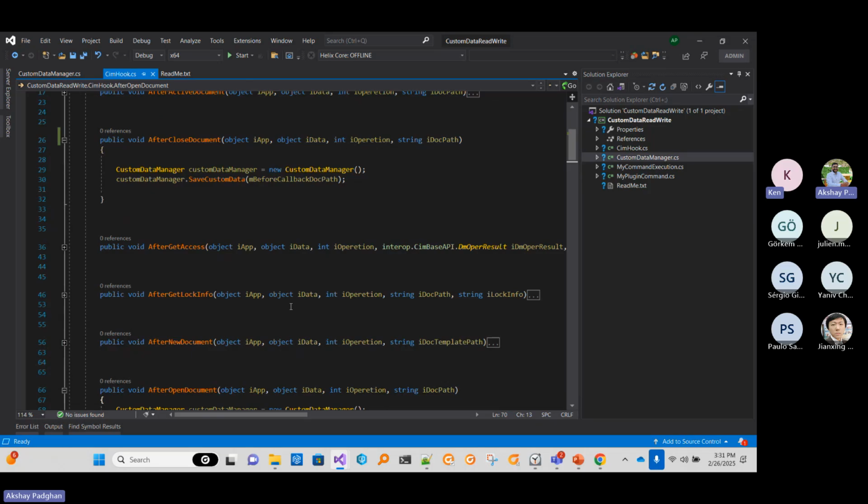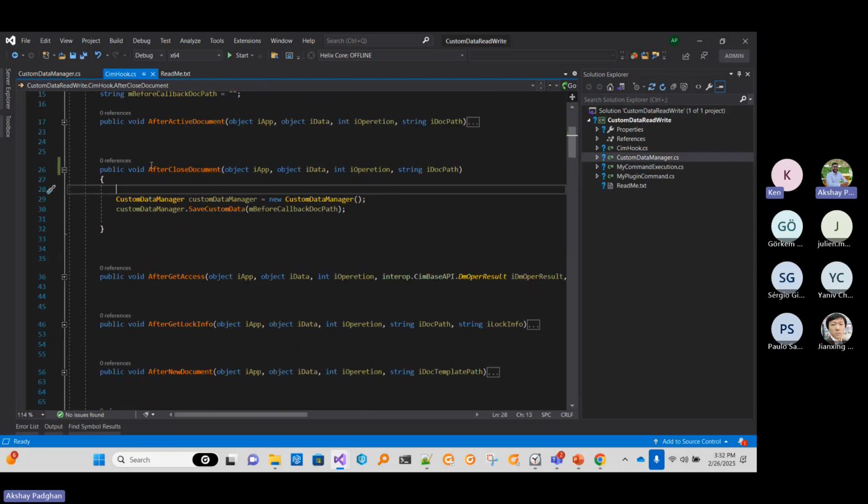There is one more scenario: without saving, the user can close the document. For that, the callback hits this function, after close document. So again we add these two lines inside this function. So is this clear?